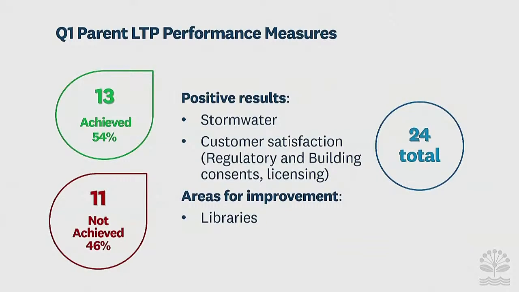Thanks, Nicola. So as you can see up there, we had 24 performance measures that were updated, and 13 we achieved, and we didn't meet 11 of them. So we did have positive results for customer satisfaction and regulatory and licensing, and our stormwater services continued to do well. However, what's not up there but is in the report is the customer satisfaction for the first 3 months did not reach higher than 51%. And a big reason for this was the large volumes of requests for information and engineer investigation, requests for service from the weather events, and length of time required for these to be resolved.